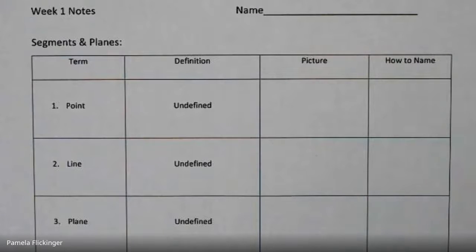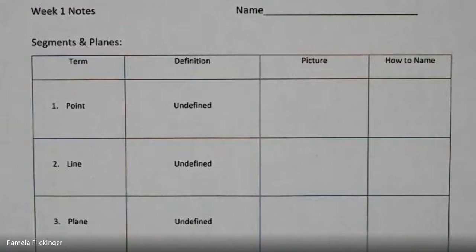So what you see right now are the week 1 notes. You hopefully have printed these out if you had that ability so that you can fill them in as you watch the video. If not, there's a Kami option that you can take the notes that way, and then you may also just have pen and paper and you'll be writing these by hand. So you'll have the ability to pause and slow things down for yourself so that you can write and copy as we go if you need to.